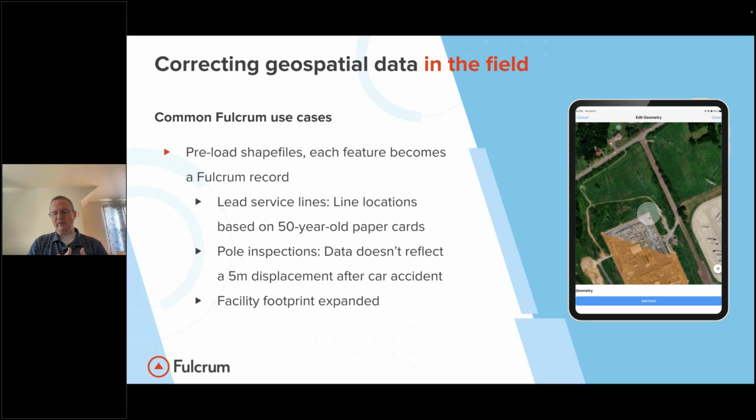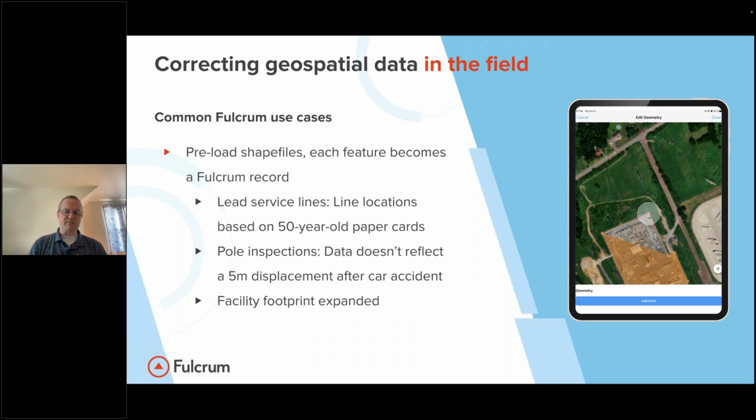Naturally speaking, that's just going to be a recipe for a lot of data errors. So one of the things that you can do, if you're working with Fulcrum to do lead service line remediation or inventories, is go out and ensure that you're capturing the right information and correcting the information that's in these uploads, to ensure that you get the right geospatial information corrected within that use case, within that set of requirements.